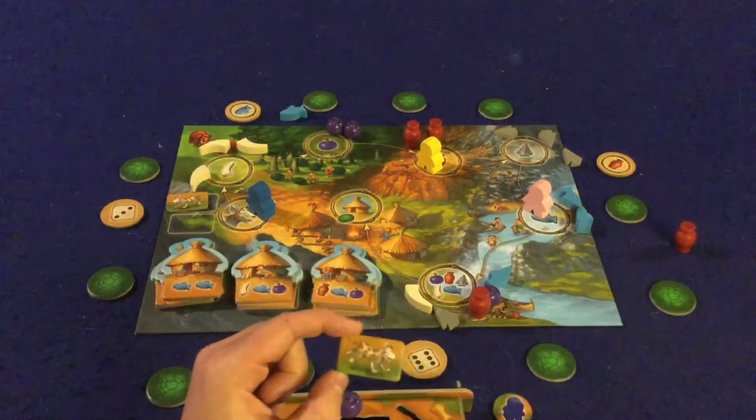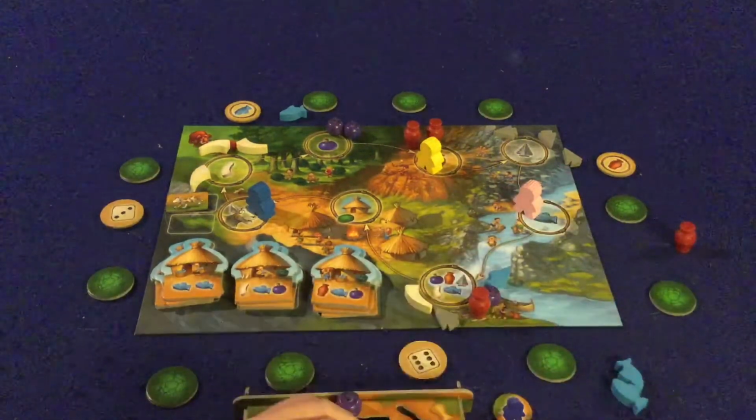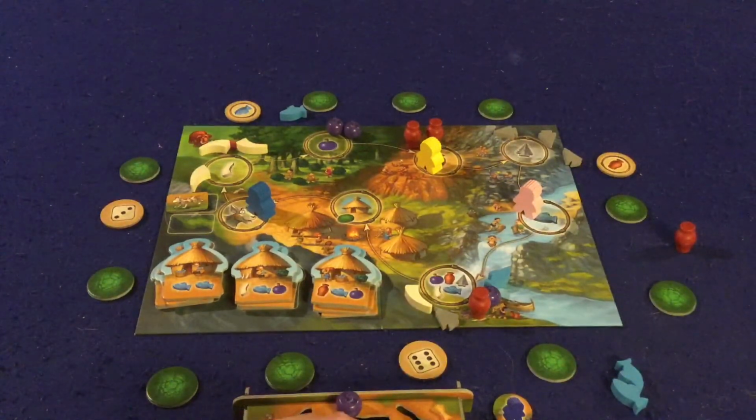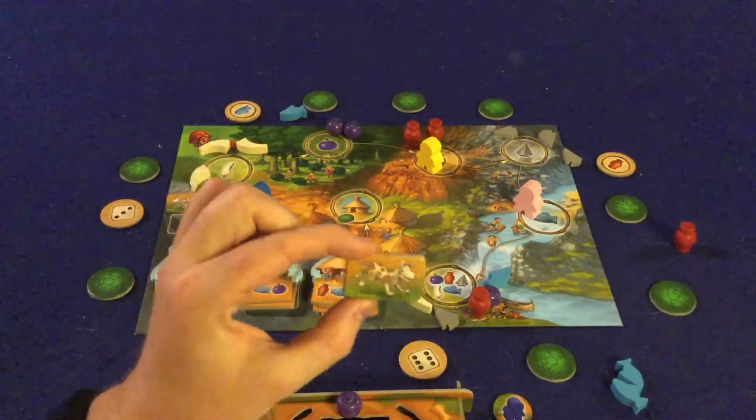Now, the dog is a little bit different from everything else. So let's just say you went to the fishing hole and there was no fish. Well, that's unfortunate for you. You don't get any fish. However, the dog is different. The dog is a wild, and people can steal your dog.